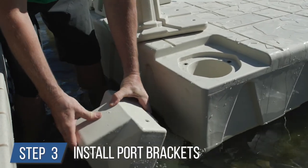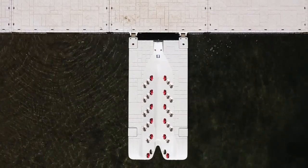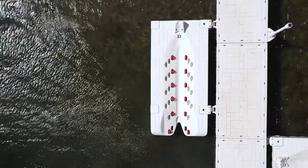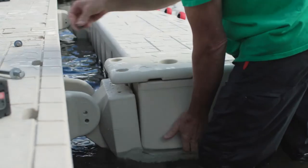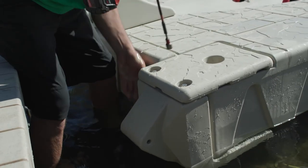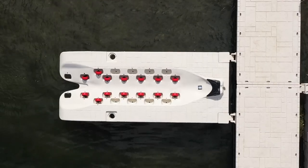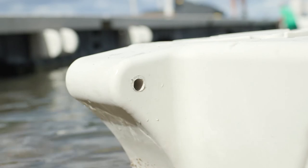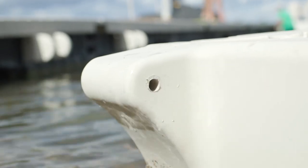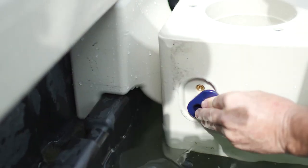Step 3: install the appropriate wave port brackets to your wave port. If you're planning on mounting your port frontwards, attach the brackets to the front pocket of the port. If you're planning on mounting your port sideways, attach the brackets into the side pockets on the wave port. Then secure the brackets to your wave port with the impact driver and 9/16th inch socket. If you're installing an Apex series port perpendicular to the dock, no attachments are necessary since the receiving knuckles are already molded. If you're installing a Wave Pro port, make sure to use the proprietary pro attachments.